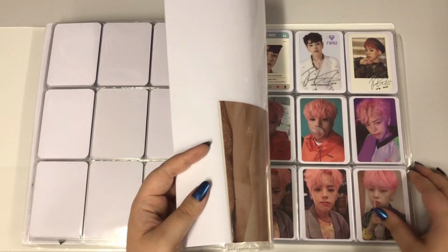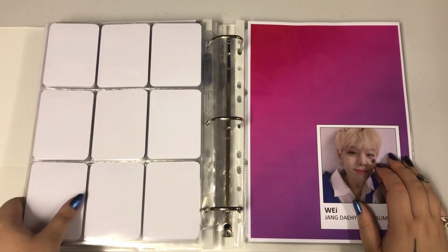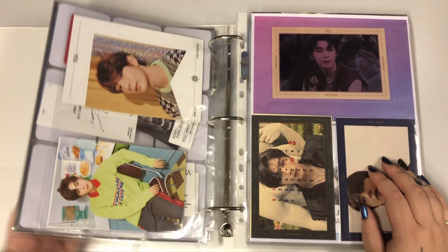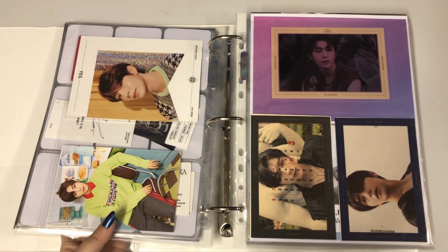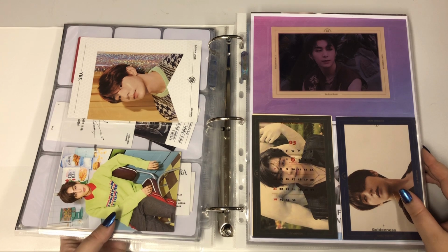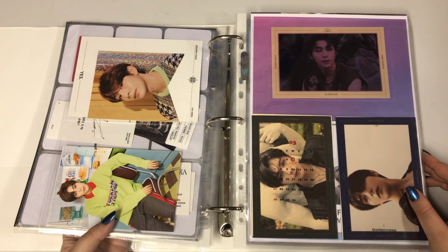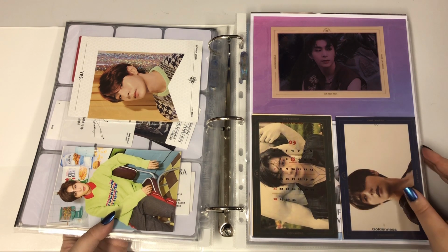I don't have any WEi cards today. Again, I didn't buy their new album. I've kind of gone off buying albums at the moment. This year I'm trialing only buying albums for, yeah, pretty much only buying albums for CIX. And, well, I had Newest on the list, but that's not going to happen, is it?